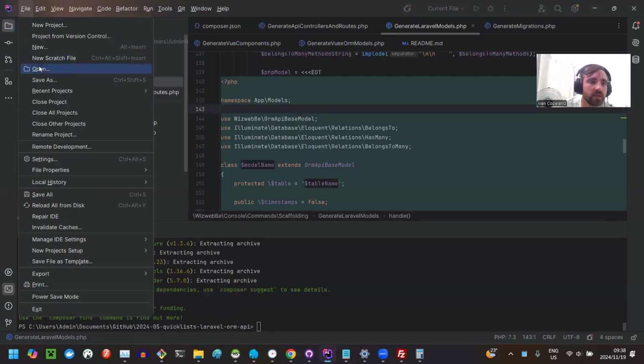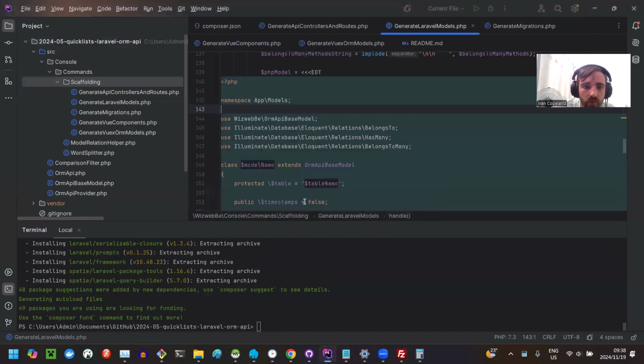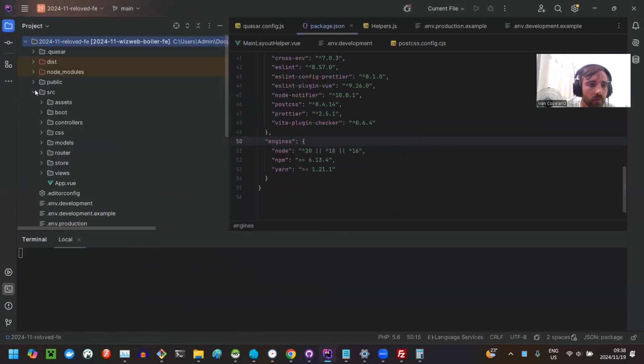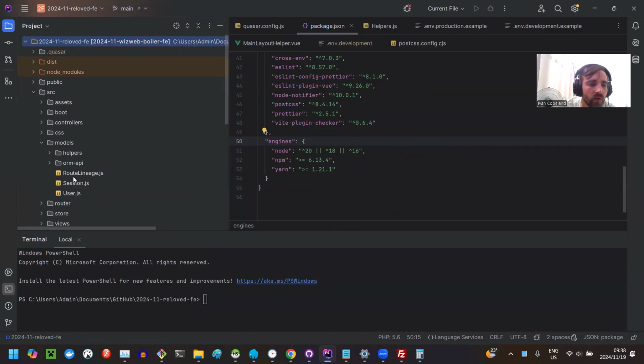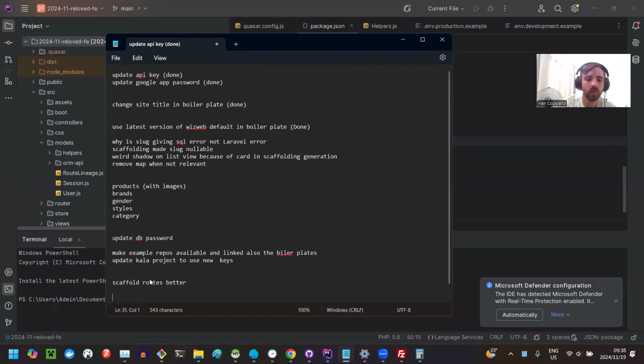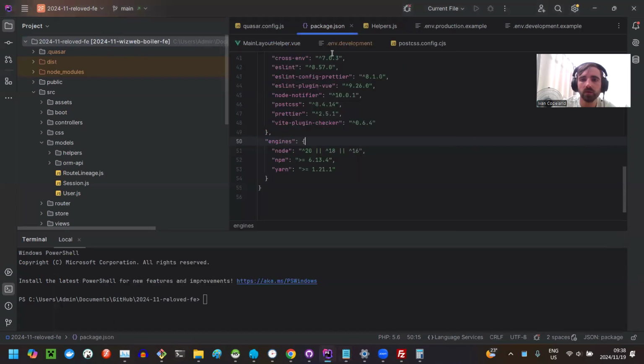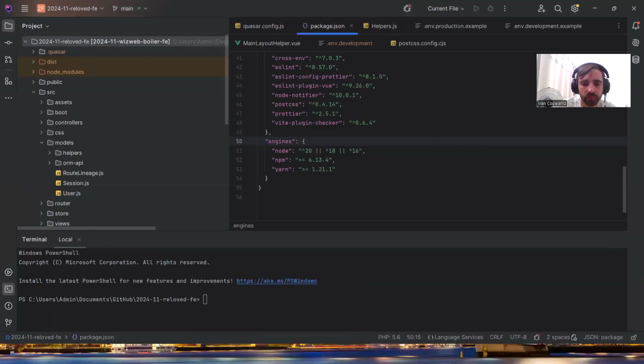Let's make sure that that's available from the boilerplate. So we don't see it. Models. Oh, I call it RM API. It's key. Make a note now to make sure that stays RM dash API.